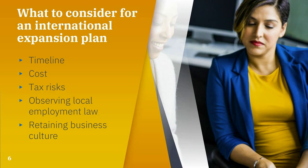We're currently dealing with a client who has terminated an employee while she was on maternity leave, which is a very high risk strategy, and it's costing them, I think, about 70,000 euros as a settlement for breaching that employment law. Obviously, that's not necessarily relevant to hiring versus termination, but employment law in other countries is so variable, and in a lot of countries it's stacked very heavily in favor of the employees. It's very important to observe it because litigation usually favors the employee rather than the employer.